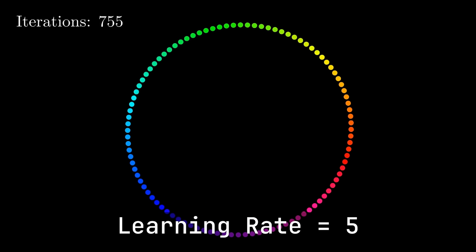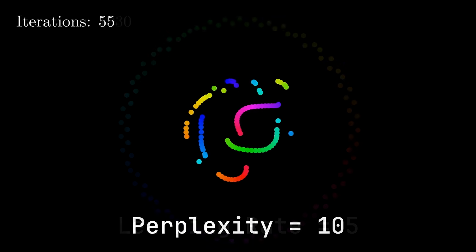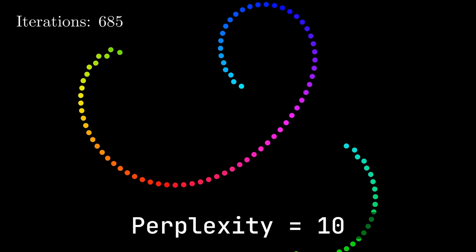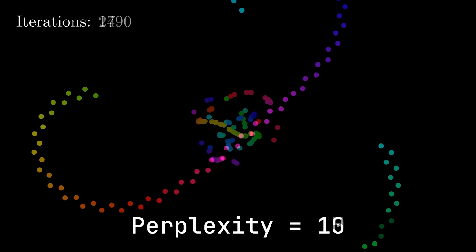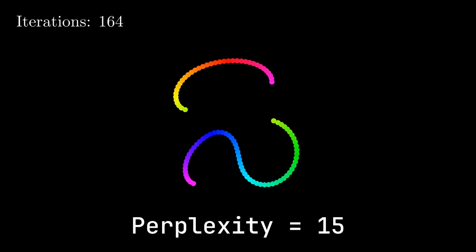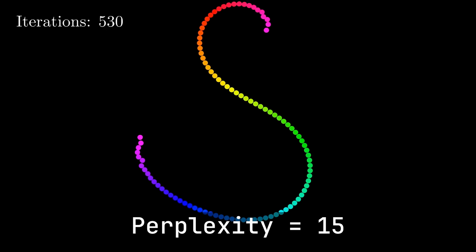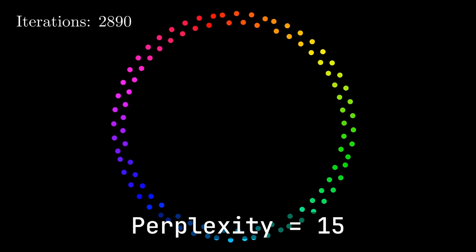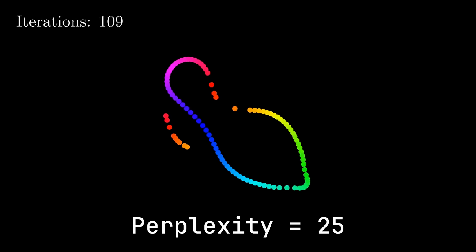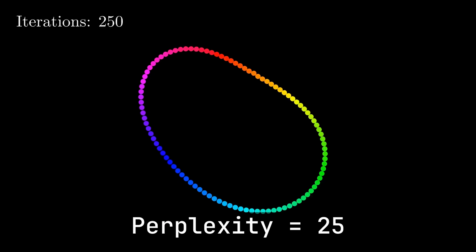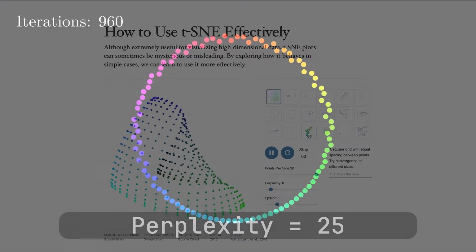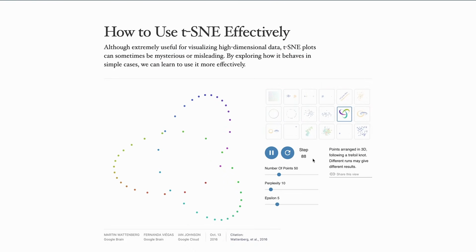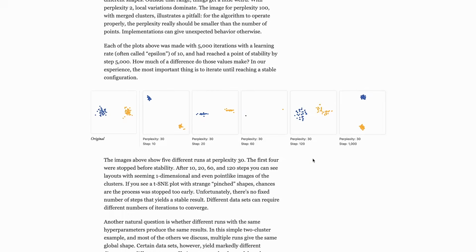Now let's try changing the perplexity. For a lower perplexity of 10, we don't get a circle at all, the points just don't want to be clustered enough. For something like 15, it's better, but still takes really long to converge. But finally, with 25, we get a circle within 1,000 iterations. There's a really nice article I found with a lot more configurations that goes into detail on the properties of tSNE and choosing the perplexity value, which is super interesting.